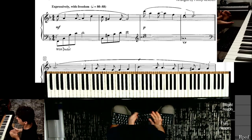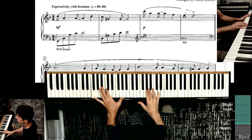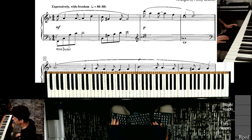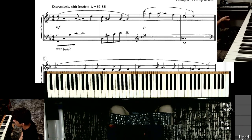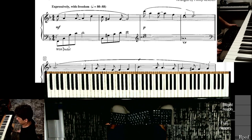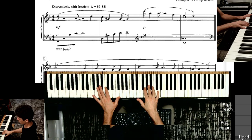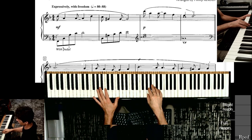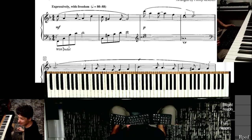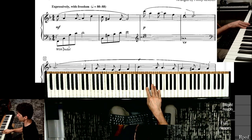Let's do this one. Kind of goes differently. All right, so if that's how it goes, this is one where right hand position would be more like this.